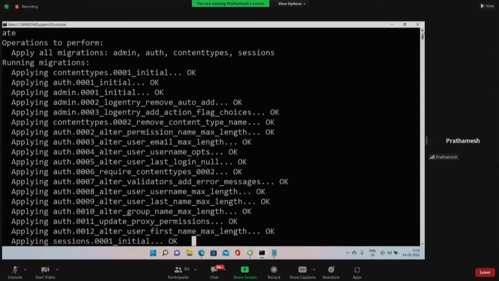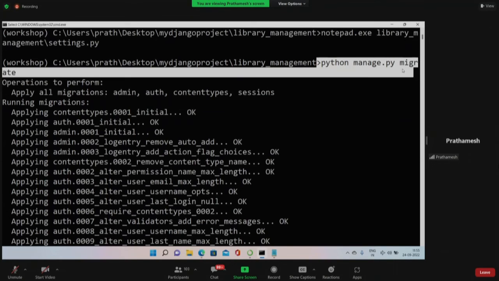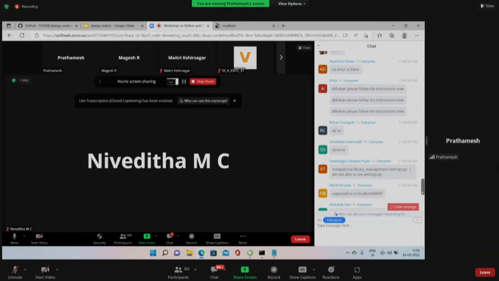So everyone can simply run this command: python manage.py migrate. That is why, when we first ran the run server, it gave us the warning that you have not created a table, but we still ran it and used it. But now we need the table. We need to create a superuser, and the entry will go in the table. So now we can't ignore it. All done? All have executed this? Yes, sir.